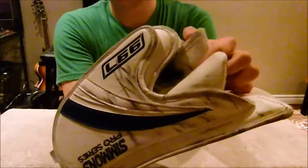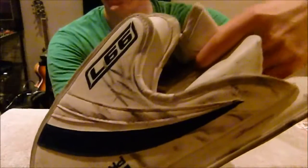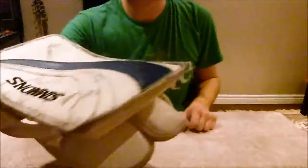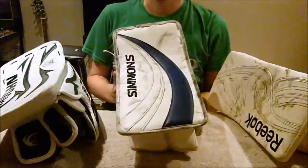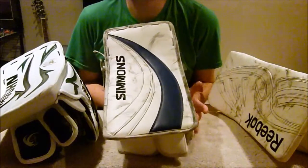The Simmons is soft foams right here, and this just stays out of the way and exposes your bare fingers. So again, Simmons advertised this as pro quality. I would disagree. Now, I know I sound like a Simmons basher here.